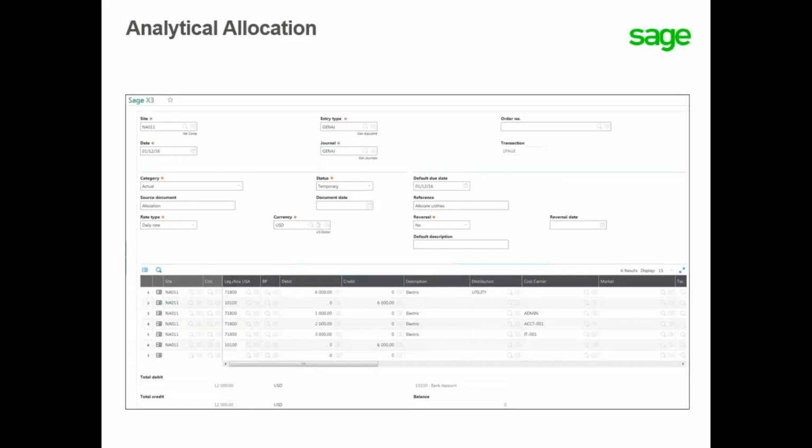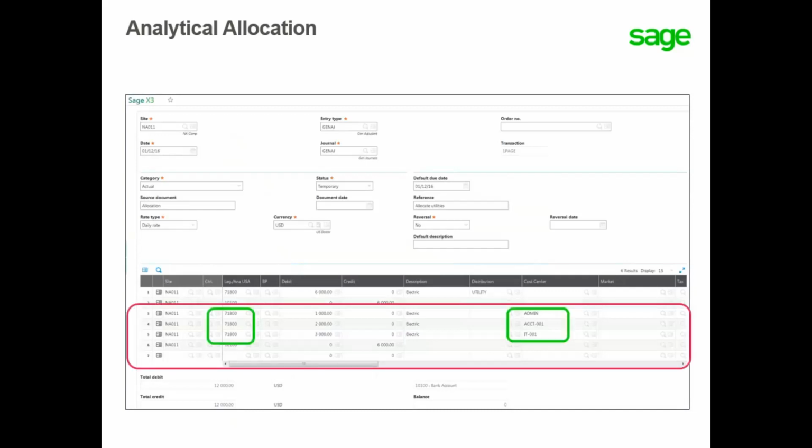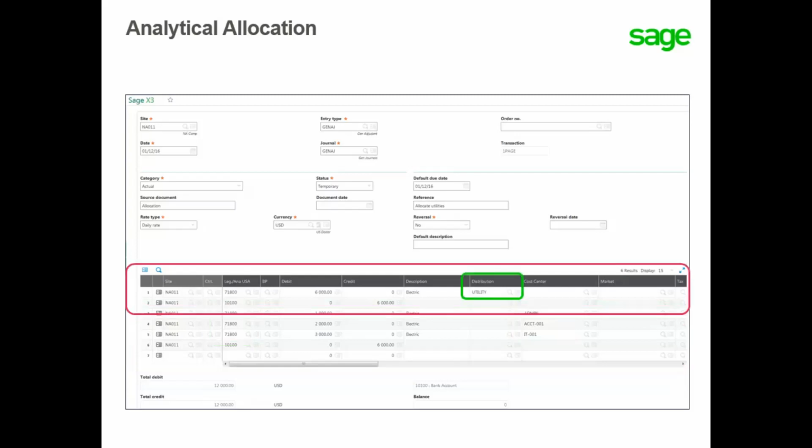When entering a line item for a transaction, the amount is distributed to one specific dimension value. If you need to distribute the amount to multiple dimension values, you would need to enter multiple transaction lines for the same account number, and each line would have a different dimension value. To eliminate these multiple lines, you can use an analytical allocation and let the system automatically distribute the transaction amount to the predefined dimension values. Let's take a look at entering and using analytical allocations in your system.